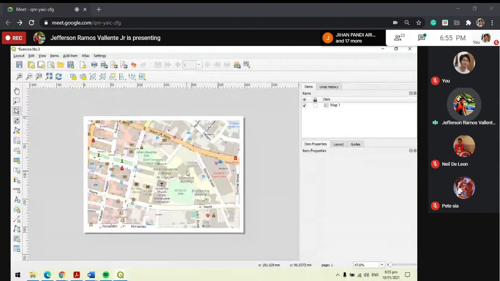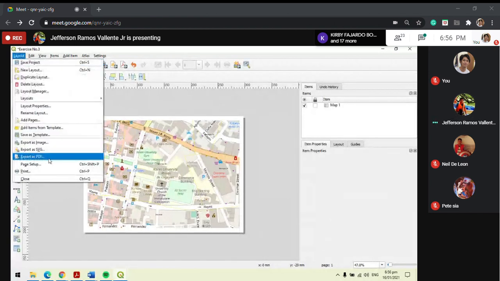So in this part, we need to save this map. To save it, you have options here if you want to save it as a JPEG, shapefile, TIFF, or any other format. But for now, I need to access this one in PDF format. So just go to Layout, Export as PDF.